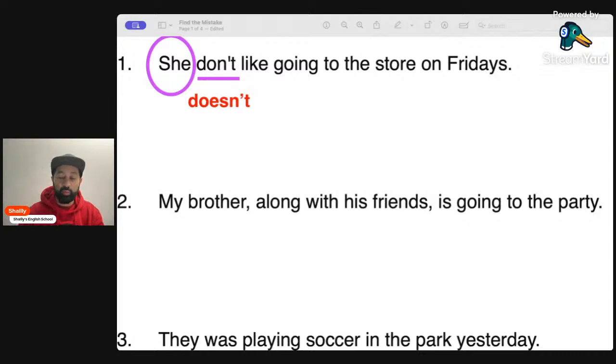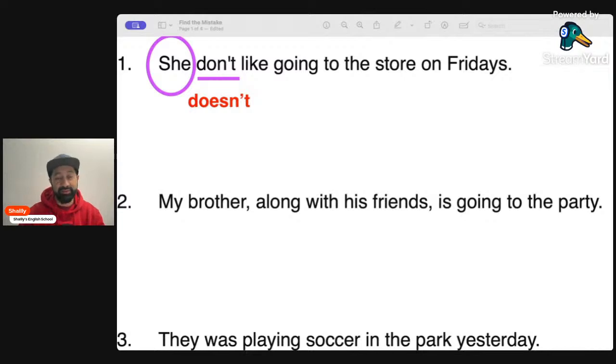Now, I'm going to add one more wrinkle into today's lesson. I said that each of these sentences has a mistake, but actually, some of them might be correct. If it's correct, then you can just put correct in the comment section. But if you feel it's incorrect, then tell me how you would fix the mistake.